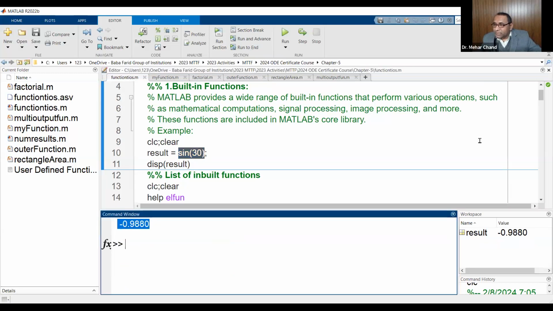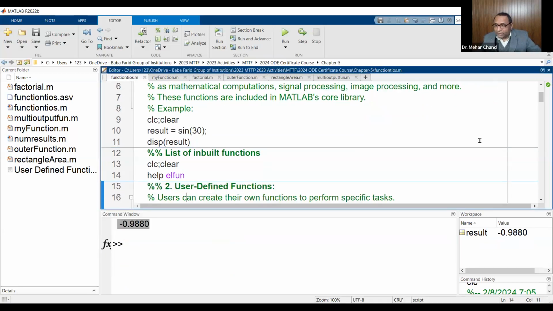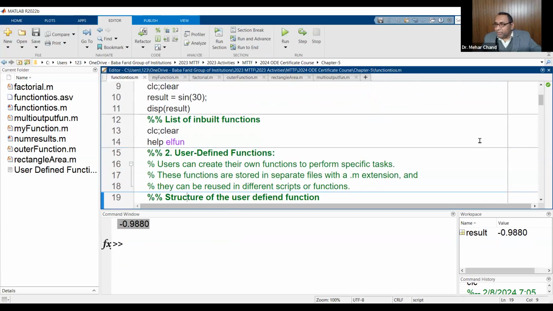Similarly, if you want to check the entire list of inbuilt functions, you can use this statement. In the last session, we also discussed the meaning of help elementary function. This will return the entire list of all the inbuilt functions in MATLAB.